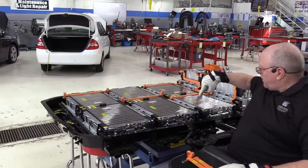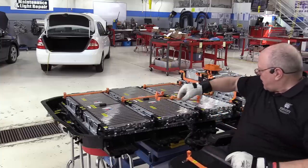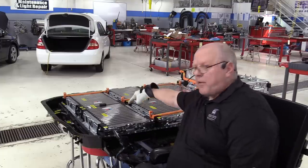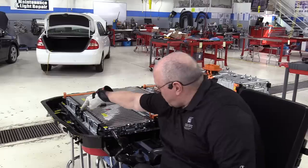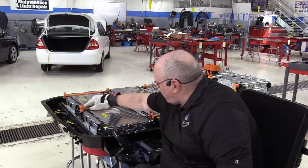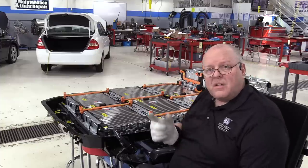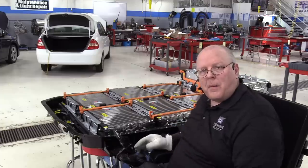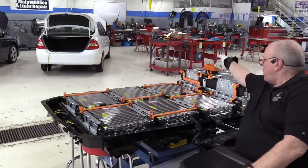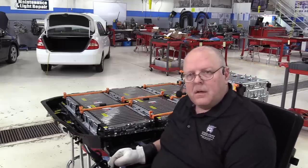Just like that. Then we have the positive of battery module 8 that connects to the negative of battery module 9. Just like that. And then we have the positive of battery module 9 that hooks to the negative of battery module 10. Just like that. So it's a giant series circuit in the shape of the letter U as viewed from the top. And it is split right in the middle with the service disconnect lever. So when you pull that out, we're open circuiting a series circuit right in the center of this battery.